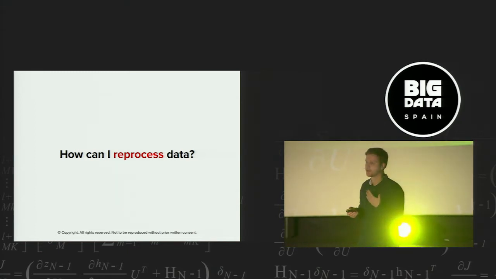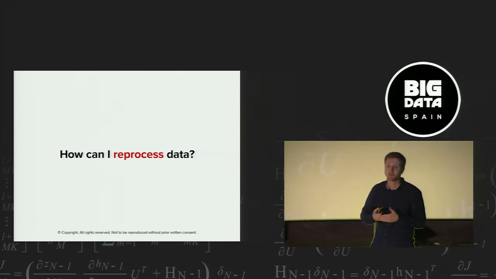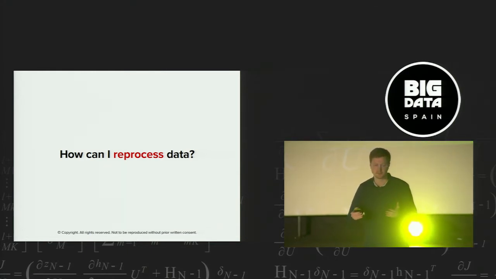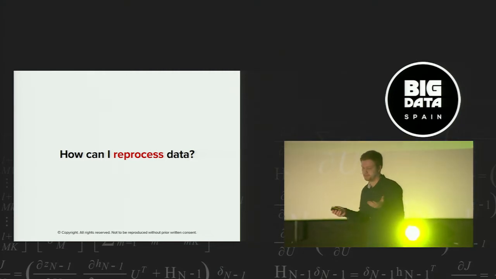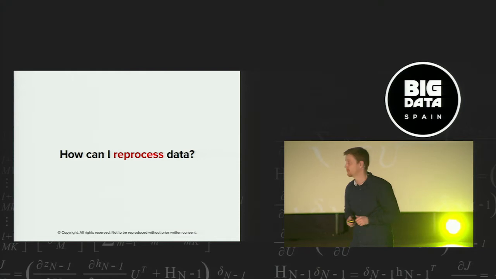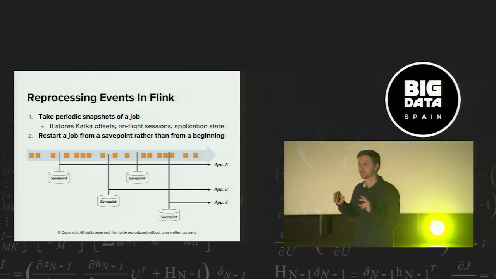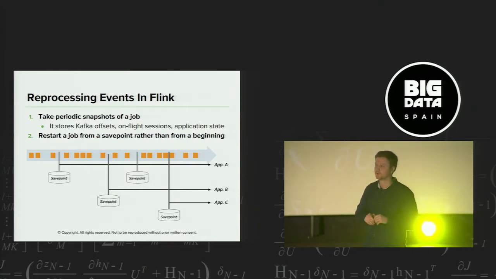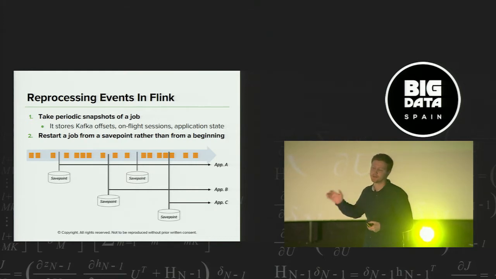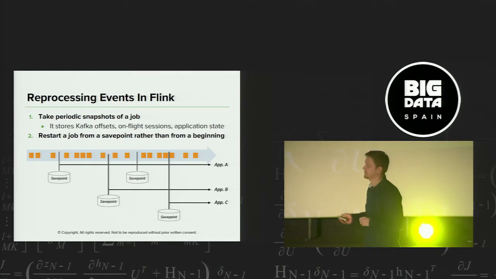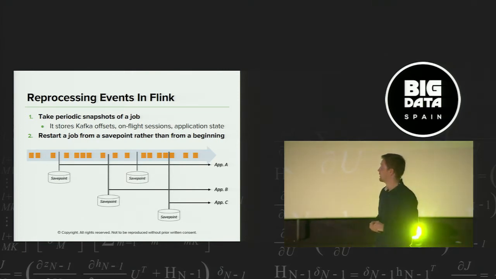With batch solutions, it's pretty straightforward. We would probably run the same job over, maybe not the same, but some job over the same set of files, and we're done. With Apache Flink, it's pretty much similar, thanks to the savepoint mechanism that allows us to take, let's say, a snapshot of all the internal state of the processing. So we can later on rewind to a particular moment in time when the savepoint was taken, and the job can be reprocessed from some point, for example, in our Kafka stream.